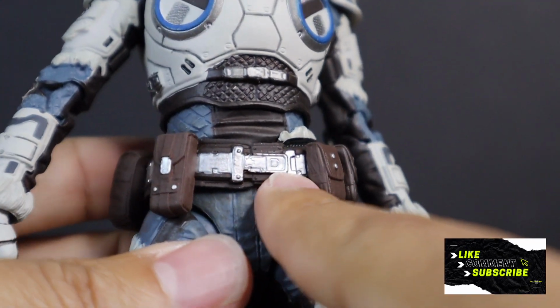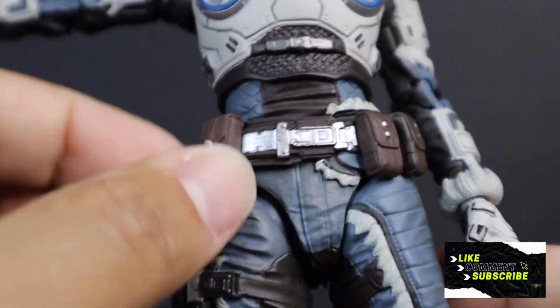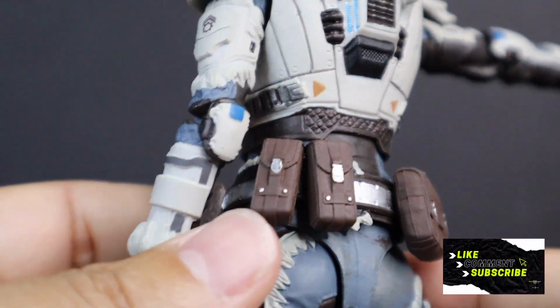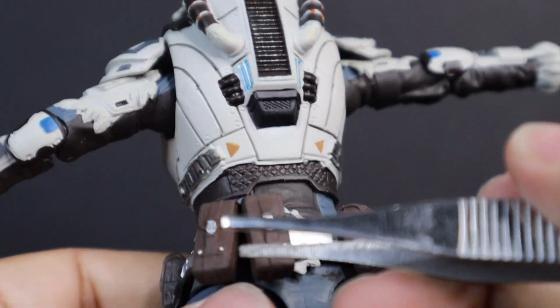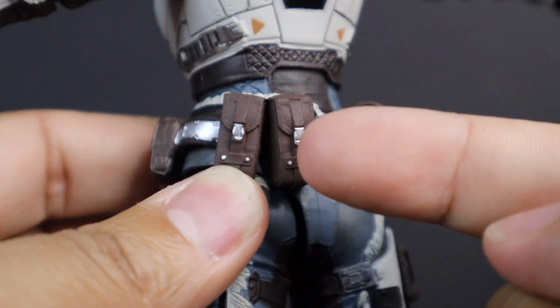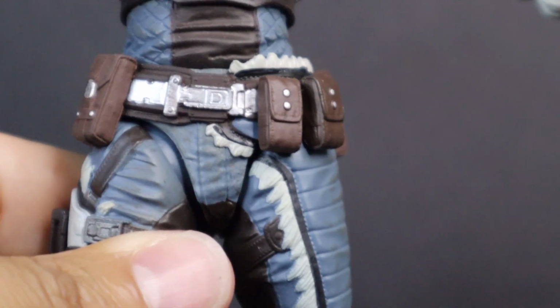But you can see all of the details there. The pouches are nicely done as well. If you want to nitpick, not the best paint job on some of the buckles, as you can see right here. It's like they painted this one good, but then over here they were just like, eh. This part right here is part of this. So if you're posing her or having her straight up, you could align it and then it'll look like this.